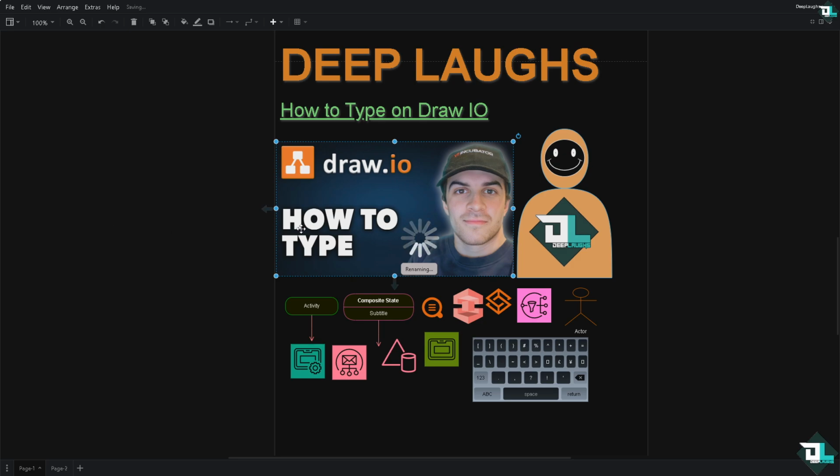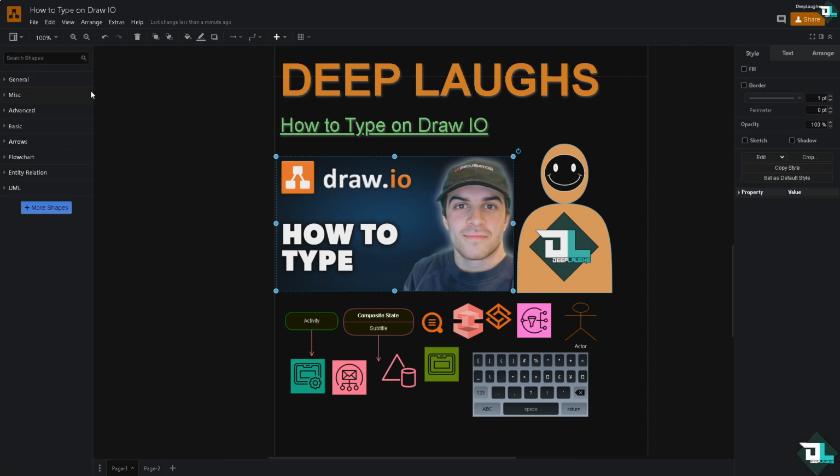Matter of fact, I have already typed in something here on my previous video, but I'm going to show you how. All right, so on the top corner, you see there is an option that says full screen. I want you to click it because it would give you the option to access the toolbox on the left side panel, and of course the format style in the right side. Now, go to the search section wherein type in text, so you can type something here.